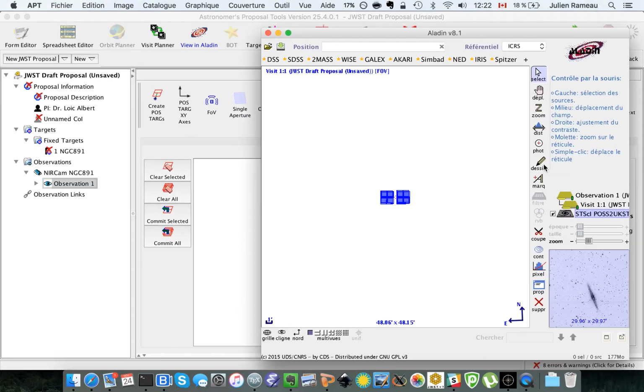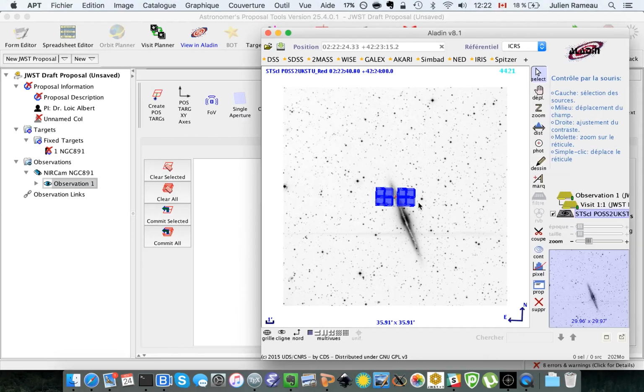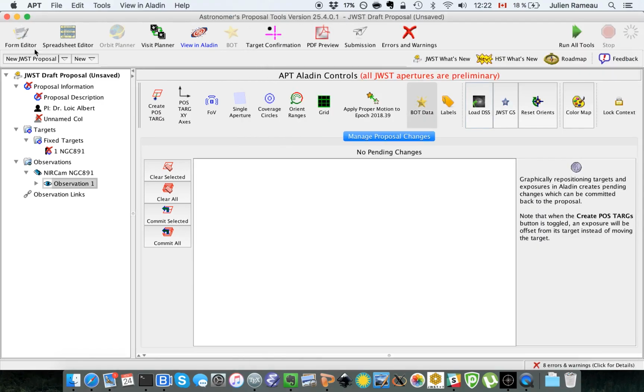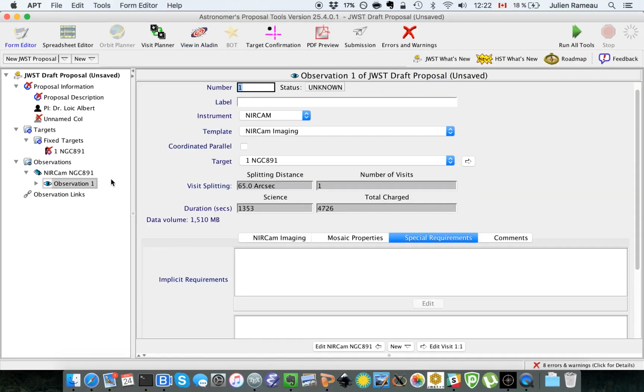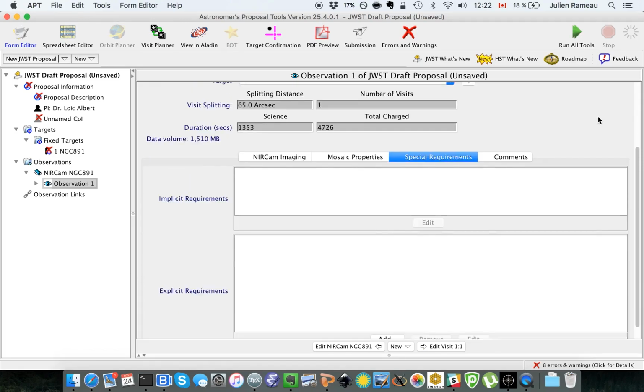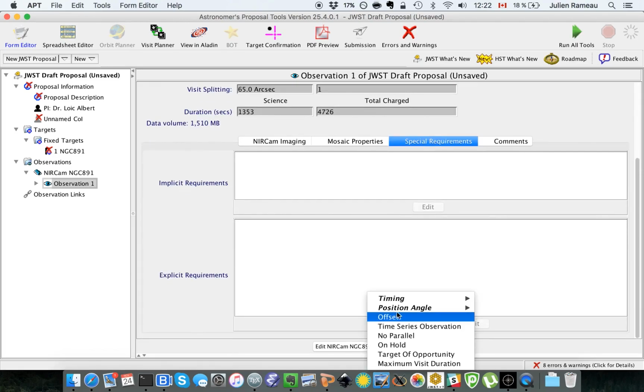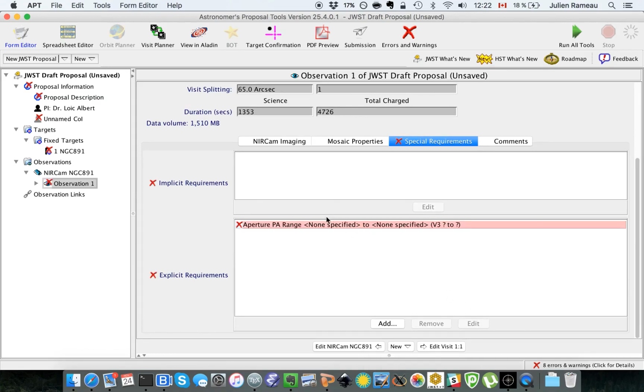And here, remember, I removed my PA constraint. I can put it back. Let's put it back. Special requirements. Add position angle between 90 and 105.